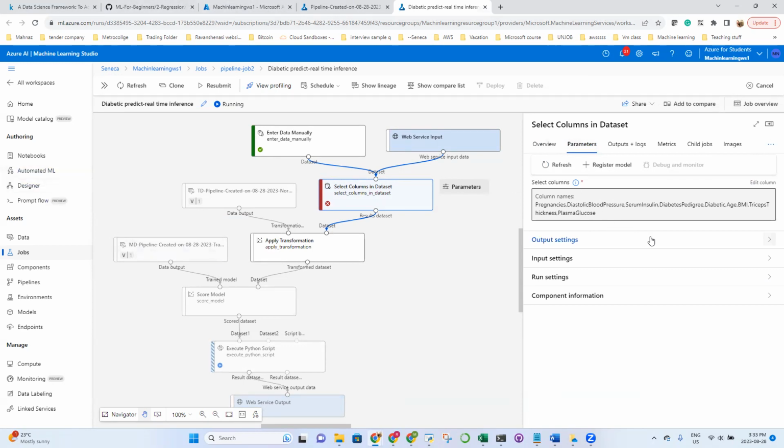For any changes here, we can just see the overview and the parameters. But if we need any changes or want to edit our columns, we have to go back to our designer.